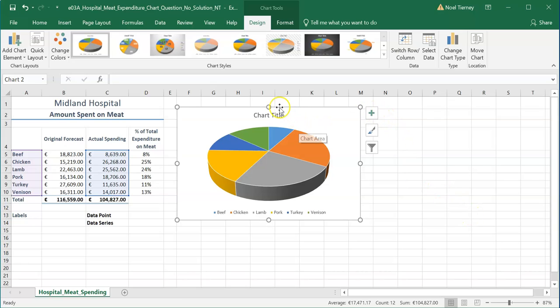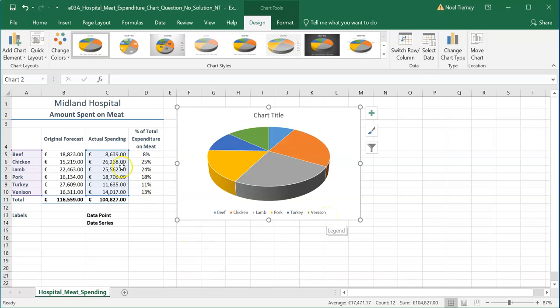Now, the chart by default is selected, and what you'll notice over here, there's a series of options available to us called chart elements, followed by chart styles, followed by chart filters. So at various times in the clip, we may want to look at some of those options. Initially, the chart picks up the labels here, and they become the legend down the bottom. So beef, chicken, lamb, pork, turkey, and venison.